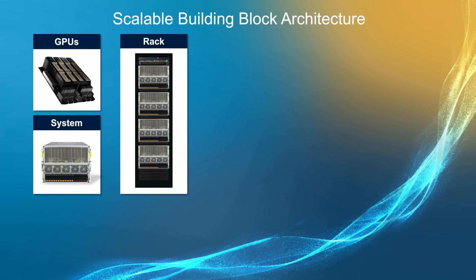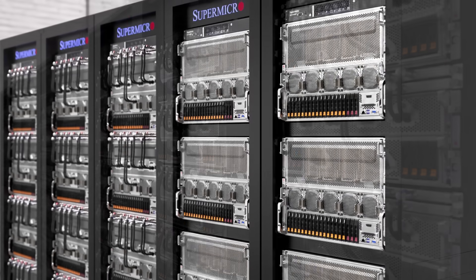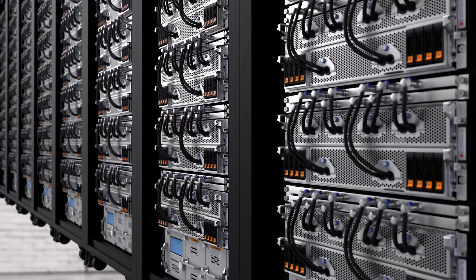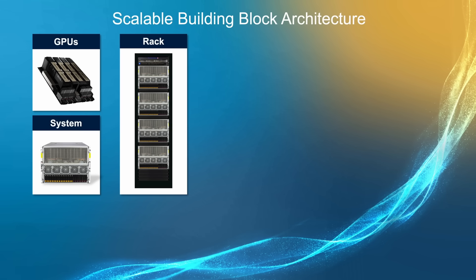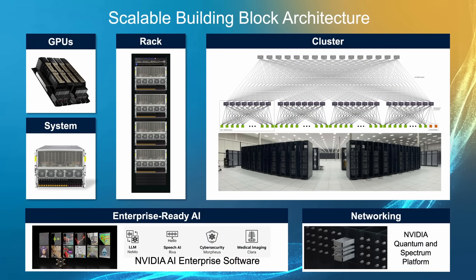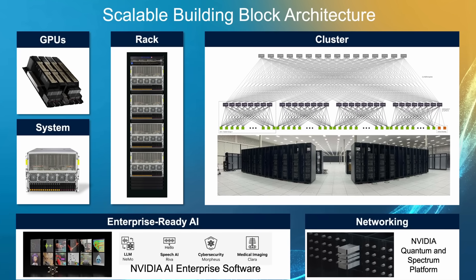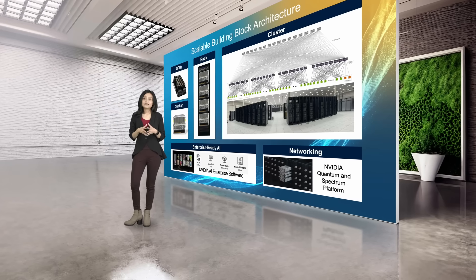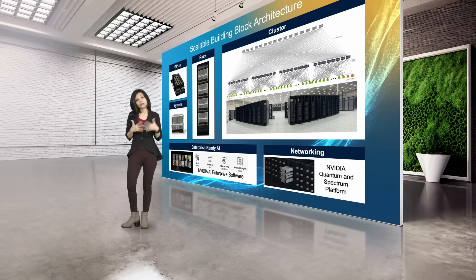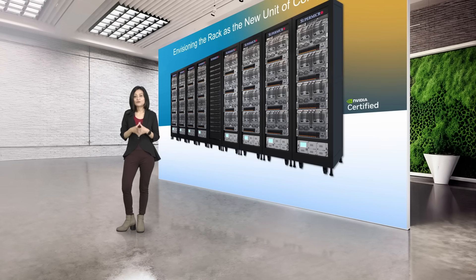Moving to the rack level, we have 4 of our 8U systems in a single rack as an example, providing 32 GPUs per rack — or even 64 GPUs per rack with our new 4U liquid-cooled system. To achieve the highest-speed connectivity and lowest latency for the compute fabric, these GPU servers utilize 400Gb NDR InfiniBand across the board. Moving to the cluster level, we have implemented the most optimized factory topology, including leaf, spine, and core layers. This topology maximizes the scalability of data center resources within a single compute network fabric. With AI model complexity doubling every six months or less, scalability has become the most prominent demand, and racks are now truly the new unit of compute.